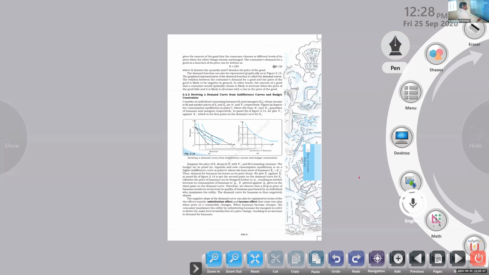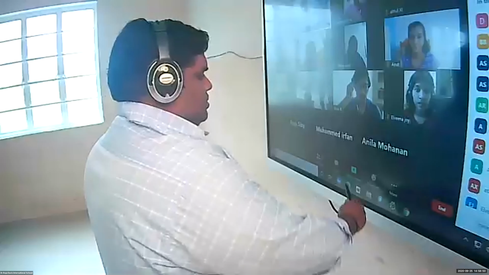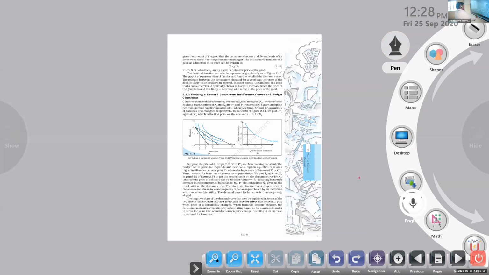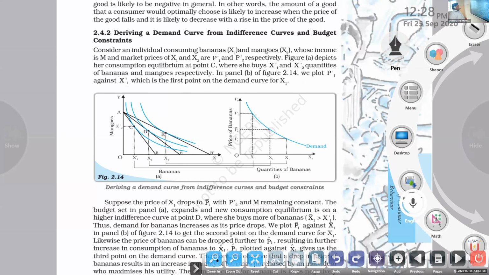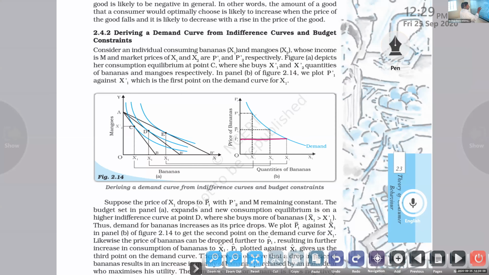Okay, so I'm going to show this directly from your textbook. That screen is not working properly. Okay, you can see here. So what does this denote? The price is increasing here, you can see the line, and this is the quantity we are purchasing. And when the price is decreasing, what is happening here? Is the quantity of the product we are purchasing increasing or decreasing? Tell me. Is this decreasing or not?